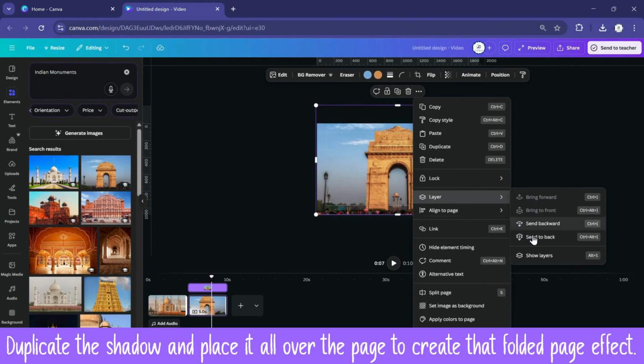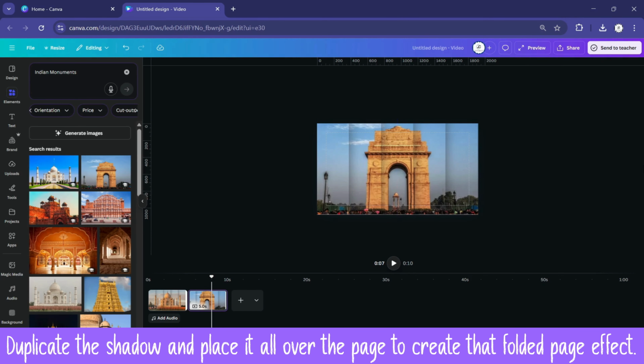And that's it. You've just created a realistic page fold design in Canva in minutes.